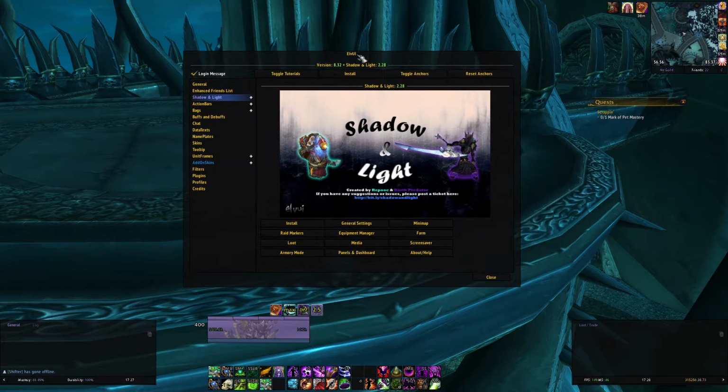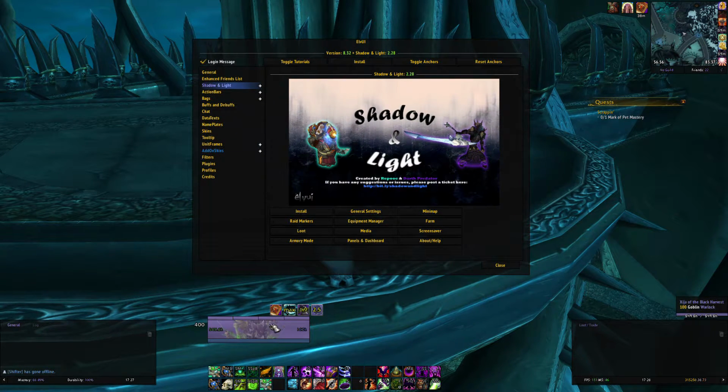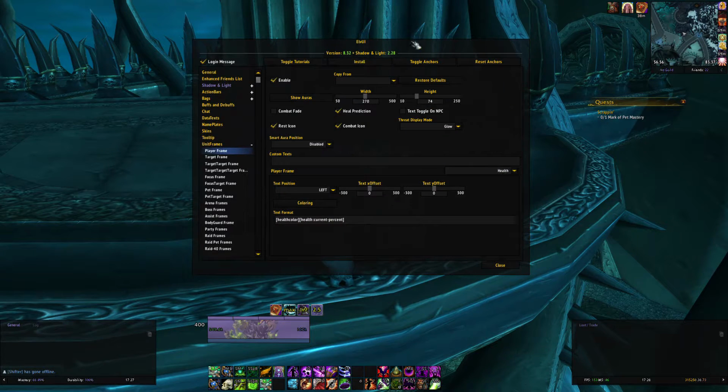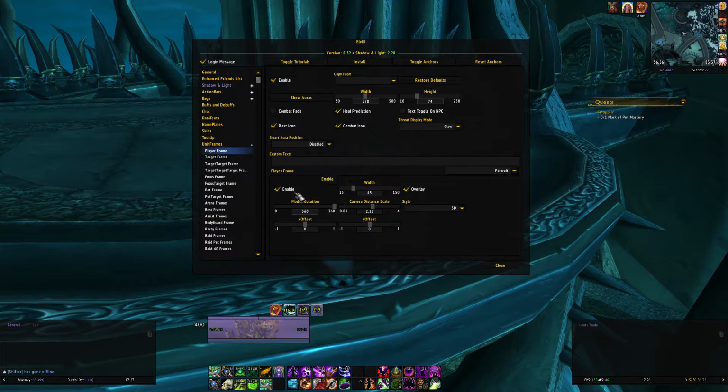Now the second part about ElvUI is this bar right here, or the unit frames essentially. So if you want to have the portrait and have it bigger, then you go under unit frames, player frame, and this width and height is for how it looks or how big it is. Then you click on the right side over here, then you click portraits. Right here you can enable it.